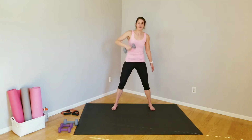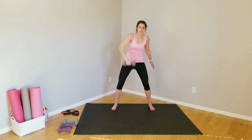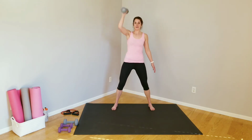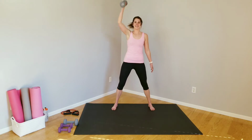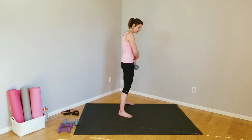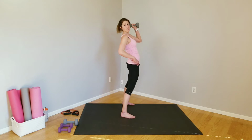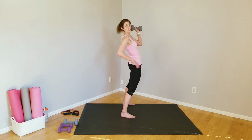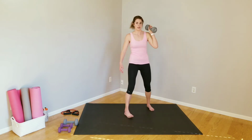Make sure your core is super tight. Think about that transverse abdominis, your seat belt down here, being super tight, especially as you're standing and bring that weight over your head. Almost there. Switch sides. So what I'm talking about is you want to make sure your lower belly is nice and tight, and as you're lifting your weight over your head, you're not hinging your hips forward and creating a curve in your lower back. You want to keep neutral spine.